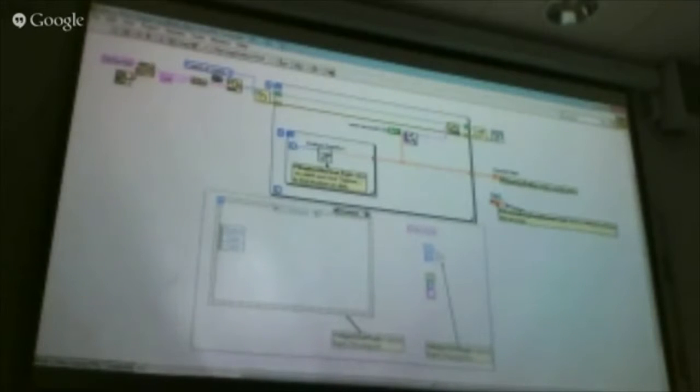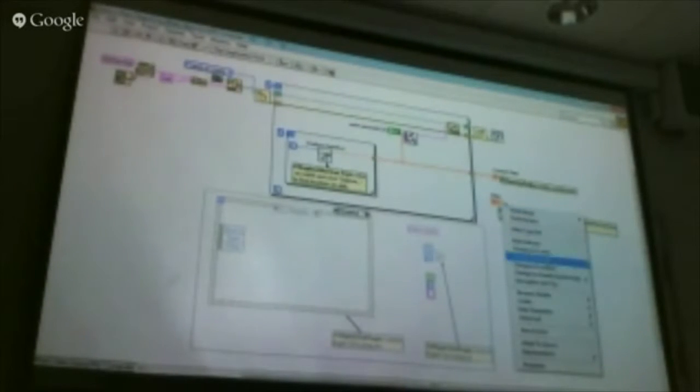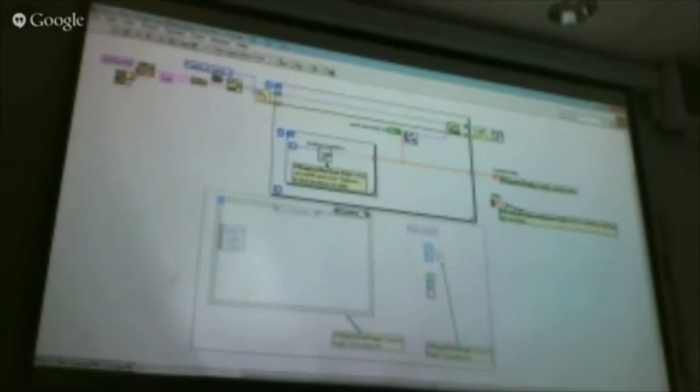Another one of these right-click plugins is the ability to pop down an indicator, for example. In this case, I've got a double-precision float indicator, and if I wire this straight up to the array, I get a broken wire. Rather than having to put down an array indicator, I can right-click that indicator and change to array, just like you would change to a control or change to a constant.